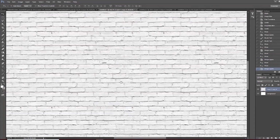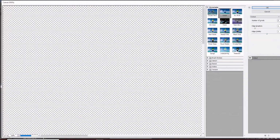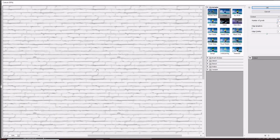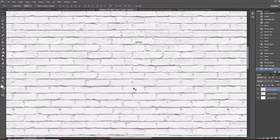What I want to do now is, let's just duplicate that, and I want to just try and see if I can put a nice filter on it so it's not so realistic. I don't want it to look super real. I've got it set to cutout, so that's good. But yeah, this is actually looking a lot more cartoony. There we go. If I simplify the edges, it's really going to bring it up a bit more. I'm happy with that. So I'm going to press OK. You can see the difference.